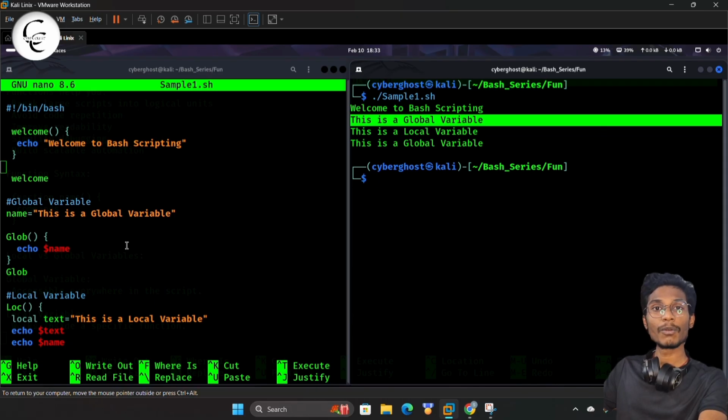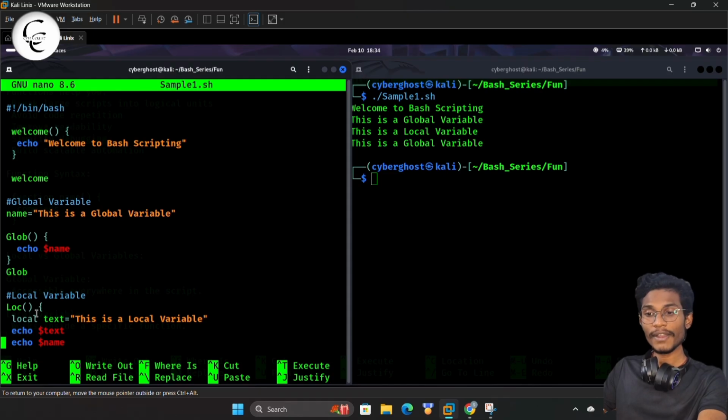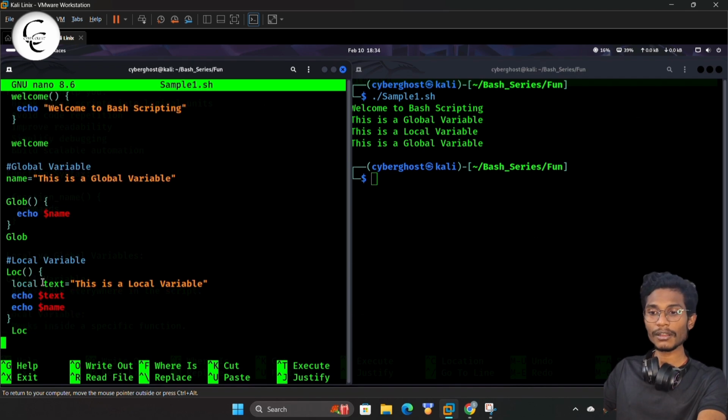But in the case of a local variable, when we want to use the local variable, that value only works inside a specific function. We have defined a function named loc. To define any local variable, we have to use the local keyword, and here I have the variable name, and here is the value. Inside that block, I have used the echo command, and we have called the text variable, and here we have used the name variable.